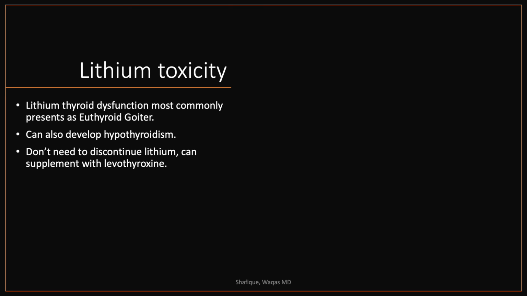Lithium can also cause hypothyroidism, and that's because it accumulates in the thyroid gland and inhibits the uptake of iodine into the thyrocytes, and that can cause decreased production of thyroid hormone. But usually these patients are euthyroid, but even if they develop hypothyroidism, they don't need to stop taking lithium. They can simply start taking thyroid hormone replacement with levothyroxine, and that should be okay.